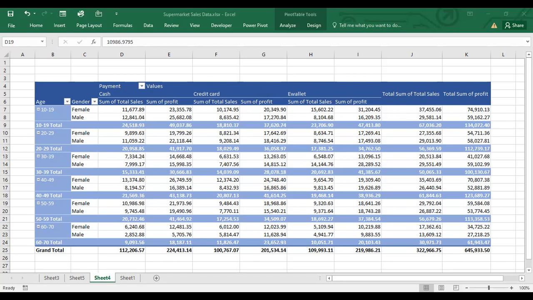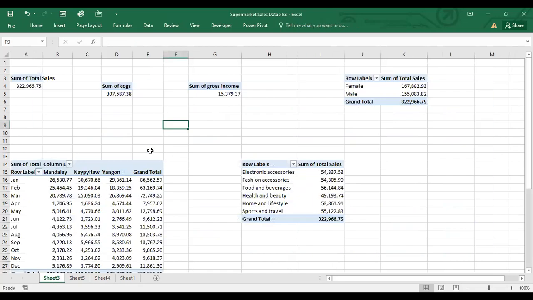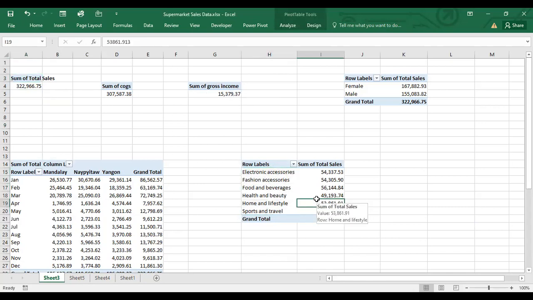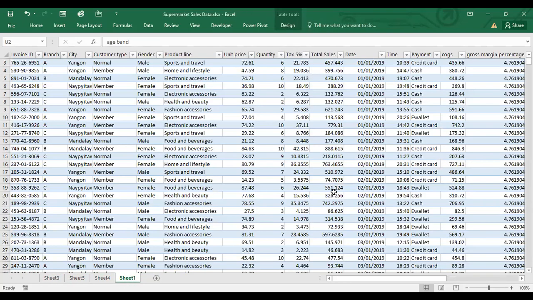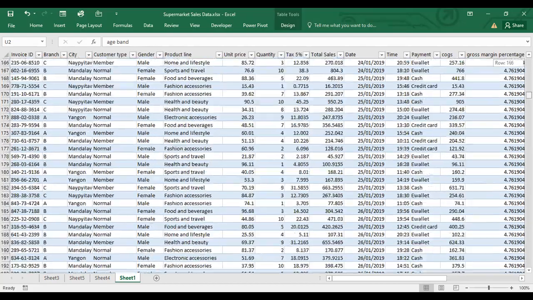Okay, so I just want to move to pivot chart now. All these tables we can see. If you give somebody these tables, I think somebody should be able to understand this: total sales, total this and that. But no human being will respond to figures more than to a picture. Take this large table. Somebody says, I want to know how many males are buying from us. It's very difficult if you don't analyze this very well. You cannot see anything. That's where the job of the analyst is very important.